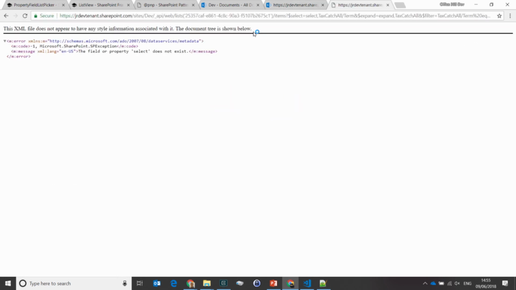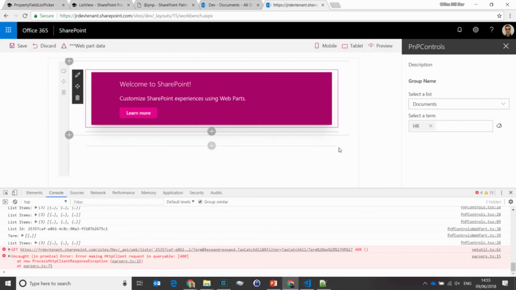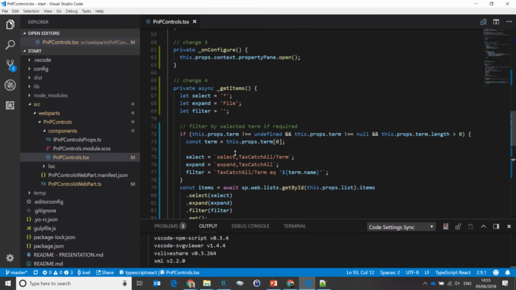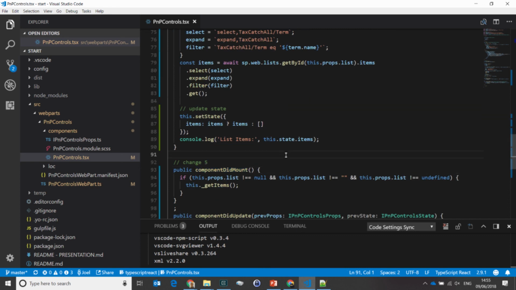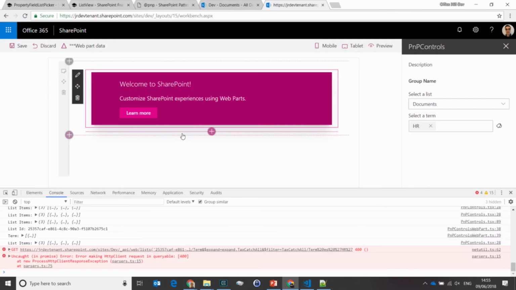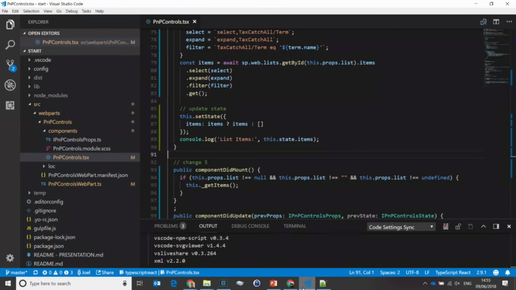Just a second. Yeah, I have an error on my query. You can still make errors, even though it's very simple.